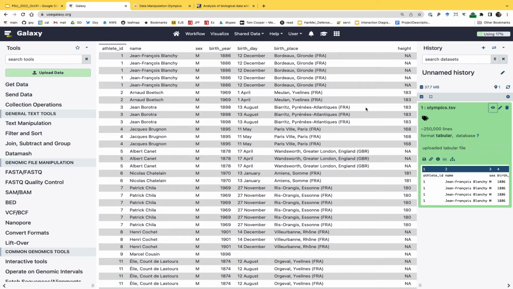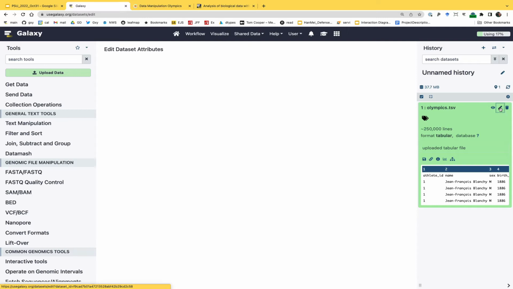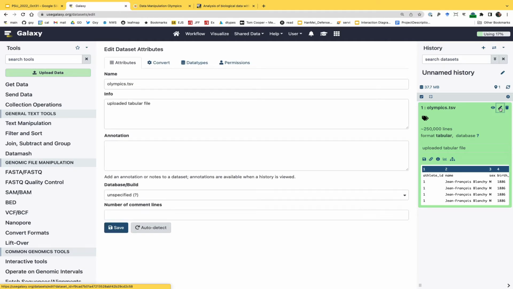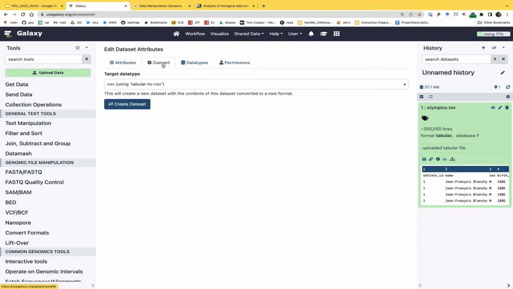So let's convert it into comma-separated values. That just explains a little bit what you can do with the history items. There are 3 buttons here, and what we need is the pencil. We can do data set conversion, because for tab delimited data sets we have pre-canned converters.